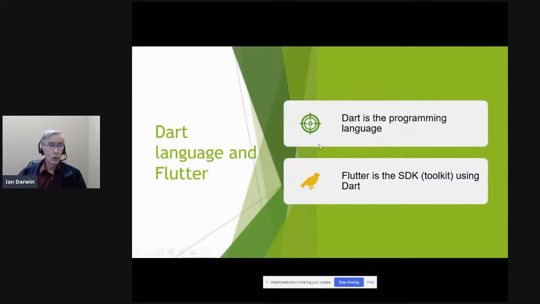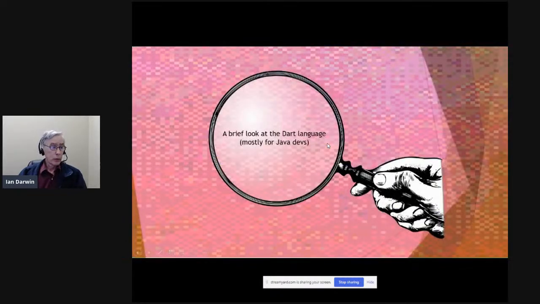So I'm going to focus on that first and take a brief look at the Dart language, kind of oriented to Java developers coming to it. But if you've used any of the other languages or even Python, you should be good with this stuff.